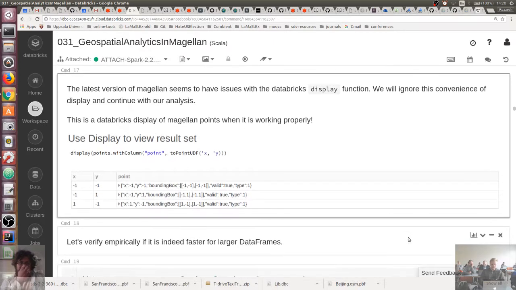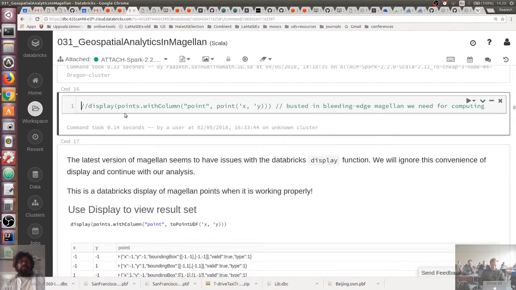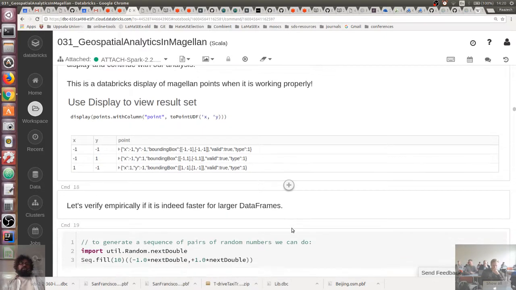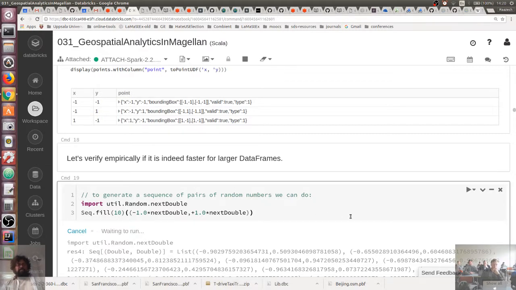Anyway, unfortunately right now display doesn't work. This is a real pain. Normally you would do display points dot within columns, and in the data frame notebook that I shared upstairs, that instance of the Databricks display layer, which is sitting on top of another whole Databricks environment, used to work, but now it doesn't. It gives you bogus answers. But I just put images of what it should normally look like. We'll just use .show for now and kind of believe that what we put in is what's really there.